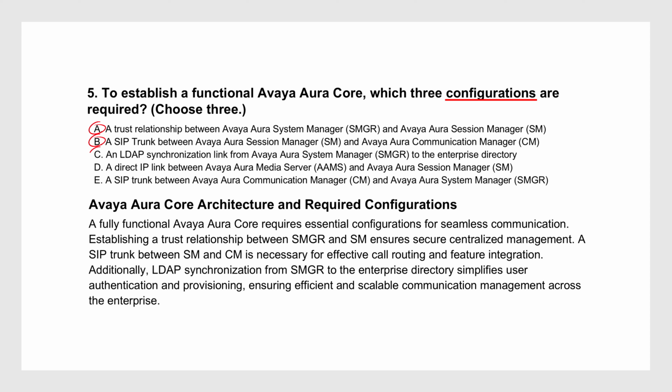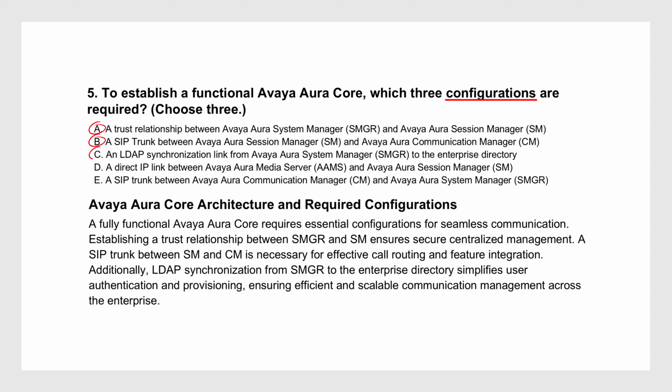Well, SM handles the initial setup and routing of the call, kind of like the receptionist who answers the phone and directs the caller to the right department. I see. Then CM takes over once the call is established, providing all the call control and features, like holding, transferring, and conferencing. So the SIP trunk between SM and CM is like the internal phone line that connects the receptionist to the different departments within the company. You got it. It's how those two components coordinate their efforts to ensure a smooth and feature-rich call experience. Exactly. That's a great analogy.